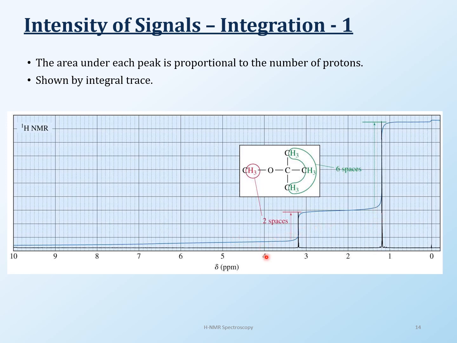Okay, so the height of the peak is considered to tell you how many protons you have underneath that. So look at this compound. This is an ether, a methyl t-butyl, or I should say t-butyl methyl ether. The methyl here, the pink protons over here, is 3 protons. The protons in the t-butyl group are 9 protons. So the ratio is 3 to 9, so that is 1 to 3. That's the ratio that you have. Now if you look at the size of this peak and compare it to the size of this peak, it is going to be 1 to 3. That's how it's supposed to be.